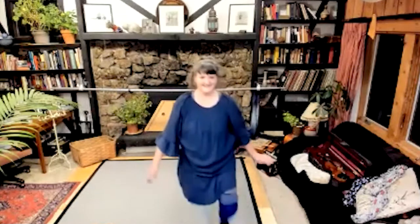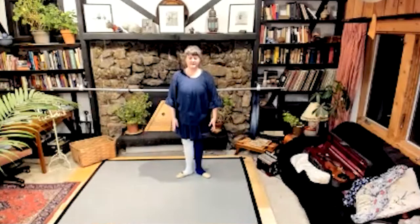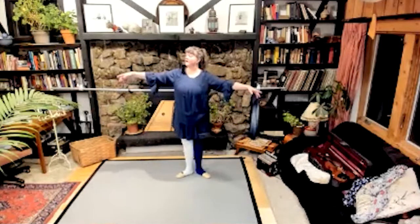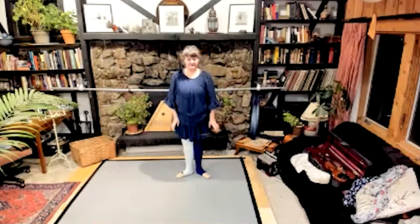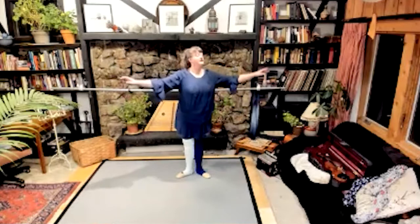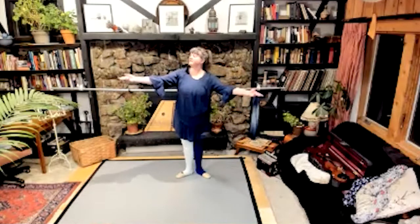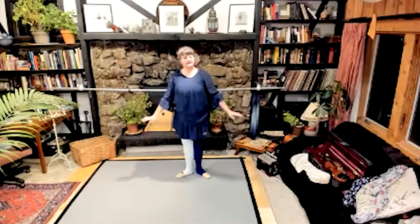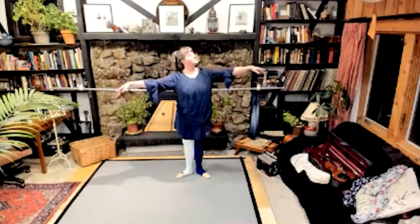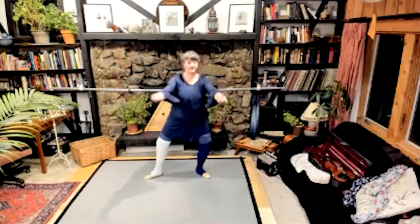Here we go. Round, first port de bras. Turn the head, open the arms, and down. And turn, open, and down. Look into the hand, turn your head. Now with the tendu, the transfer of weight.